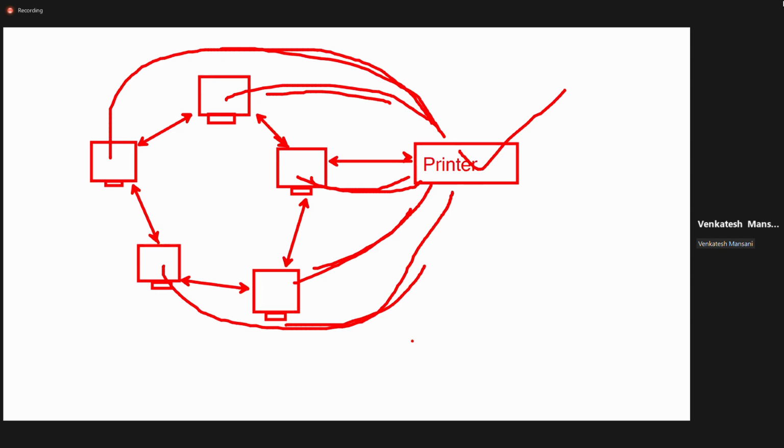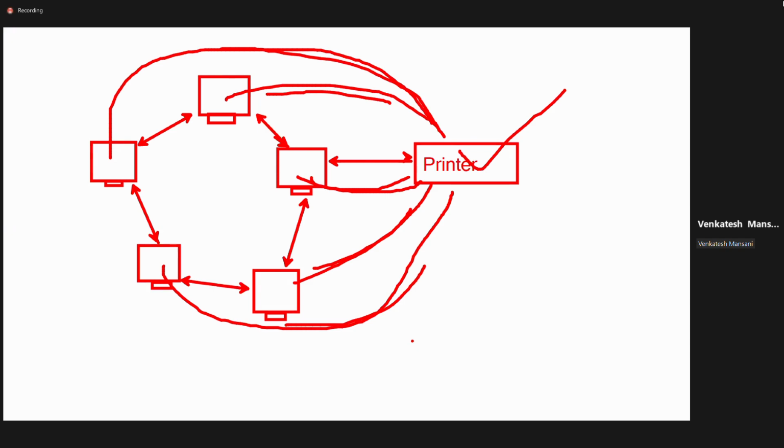if multi-threading is not there, only one person can click. For the remaining 4 members, an error comes. That is also a problem. Always you have to observe whether the printer is free or busy. If free, then only you can click. That is also a problem. That's what multi-threading solves.